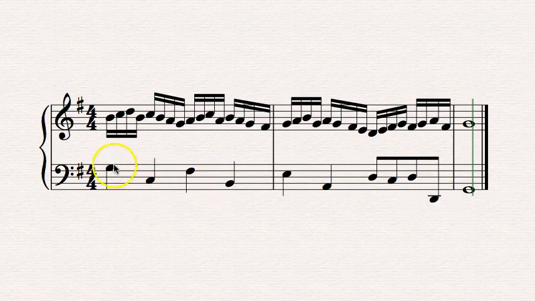We have the circle of fifths outlining a descending line. If you look at every other note, G to F sharp to E to D, and every other note starting with the second pitch, C to B to A, eventually going to G. So this is considered a circle of fifths progression, and let's take a listen to see how this sounds.